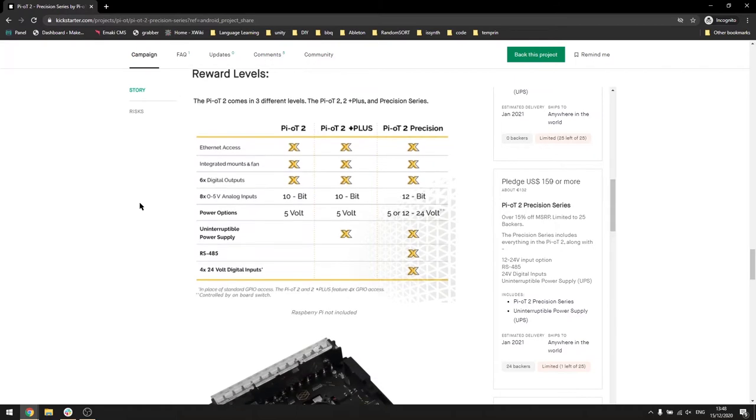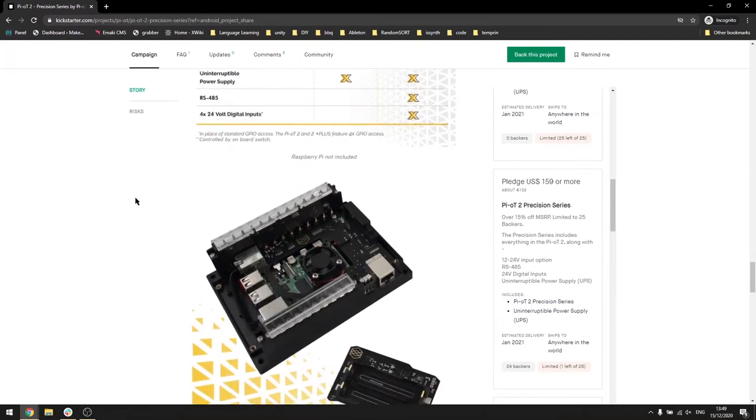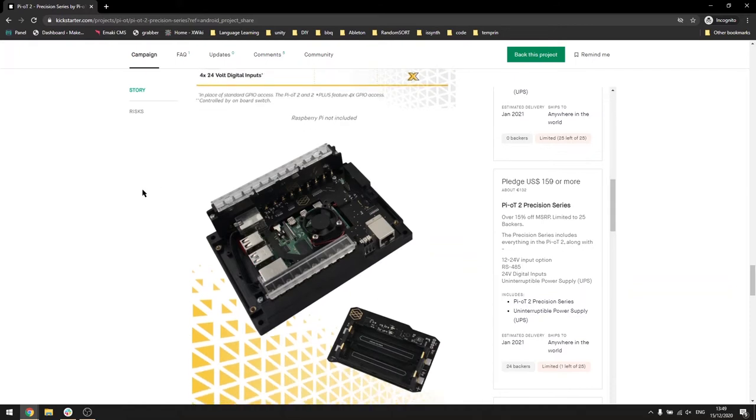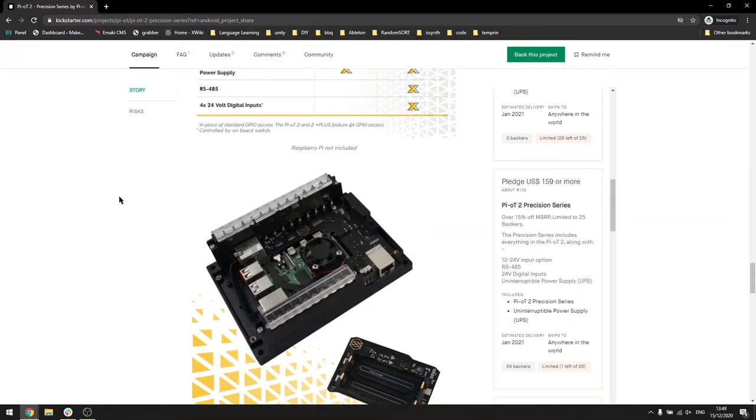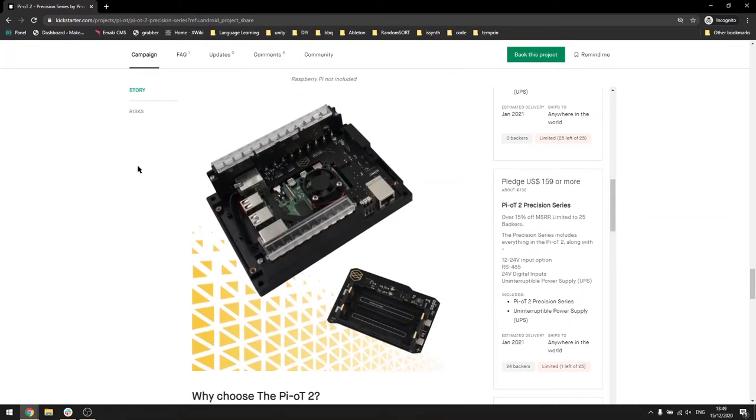And yeah, the thing that I find the most exciting out of all of these is the fact that you can have up to 4 24-volt digital inputs, meaning that you have a massive range of input voltages that you can work with without frying your Pi. And while, again, I have no equipment that puts out those kind of voltages, I do wonder whether, when I do start collecting random bits of test equipment from the past to play with, I'm going to run into situations where I will need to read higher voltages without frying my equipment, and whether something like this could be useful for that job.